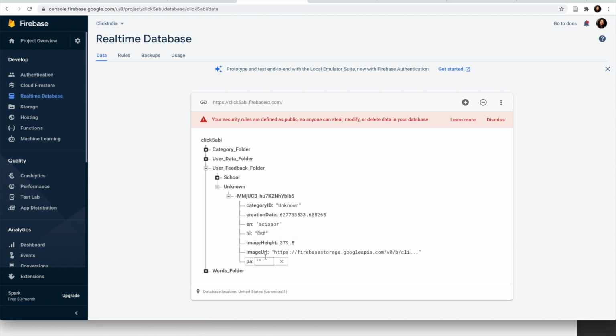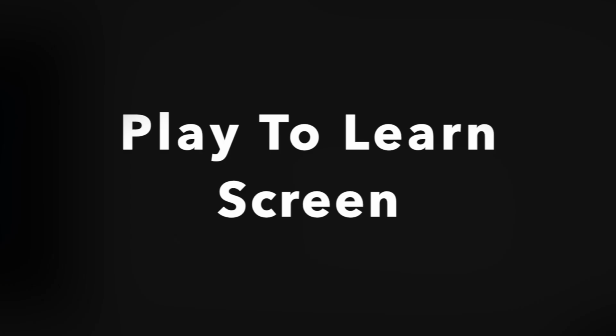So all this entry is made in our database under the user feedback folder. All this information can be used in future to improve the machine learning model of the application and make it more effective in the future releases.